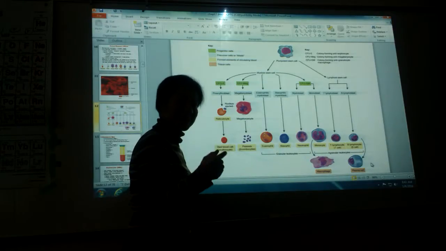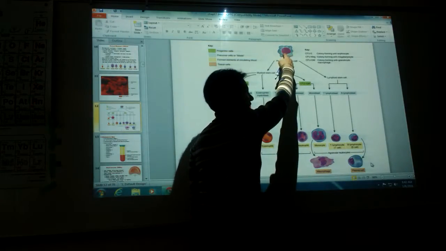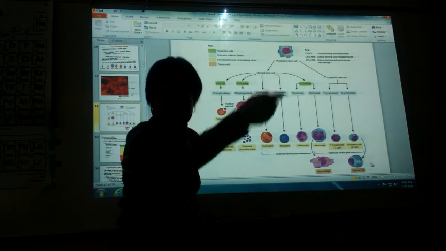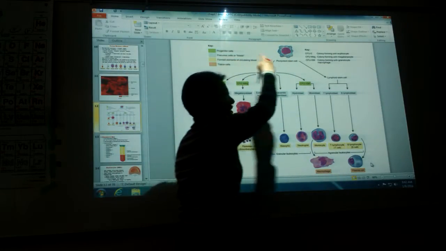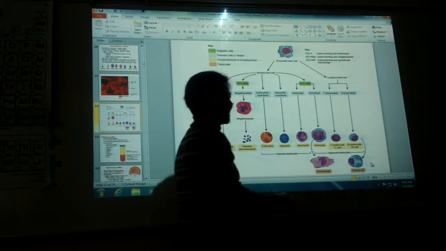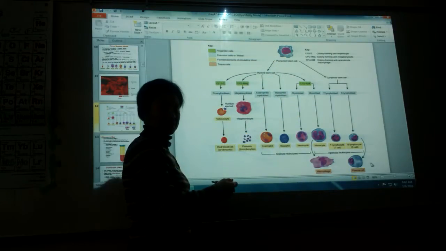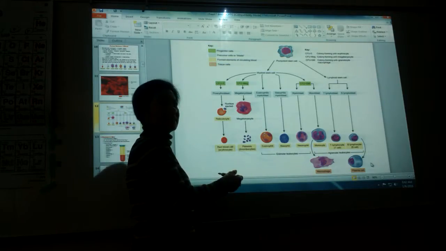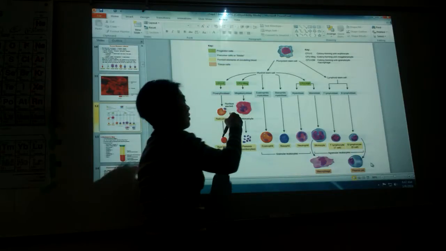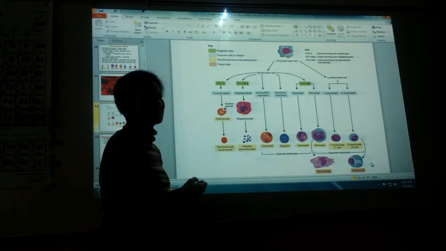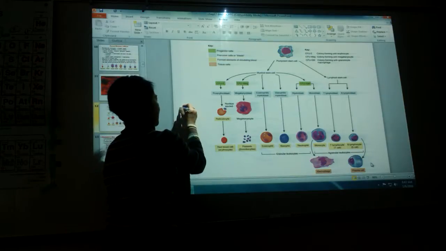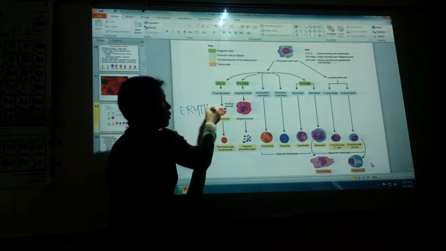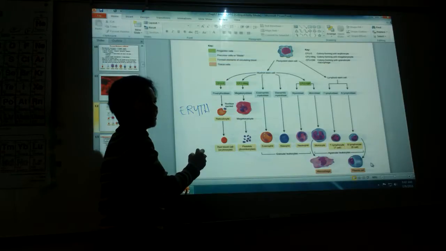My question: what do you think will tell this? Remember, communication. Do you think nerves will tell that to become this or this or this? Or hormones? Yes, very good. You see how important your endocrine system is. We just take it for granted. Every month we menstruate, we just take it for granted. It's hormones. So I want you to remember the hormones. For red blood cells, it's erythropoietin. This one for sure is going to come out in your test, the hormones.